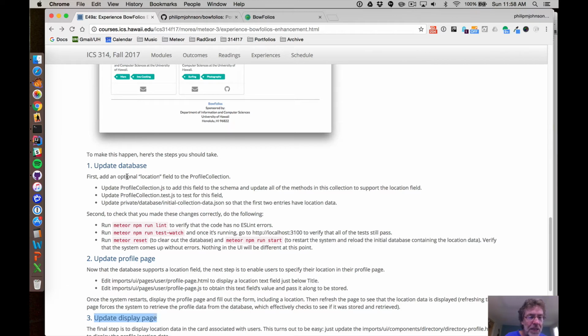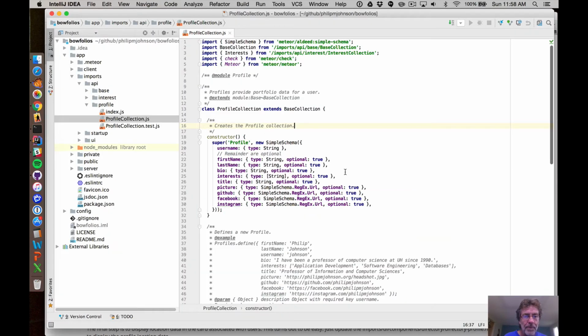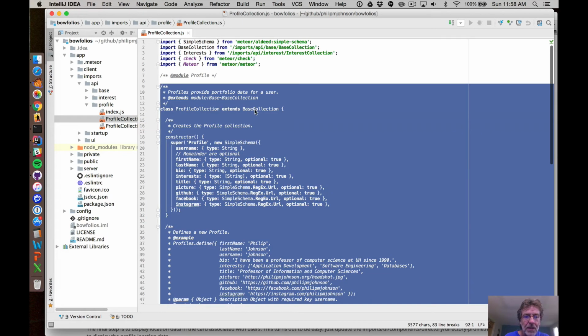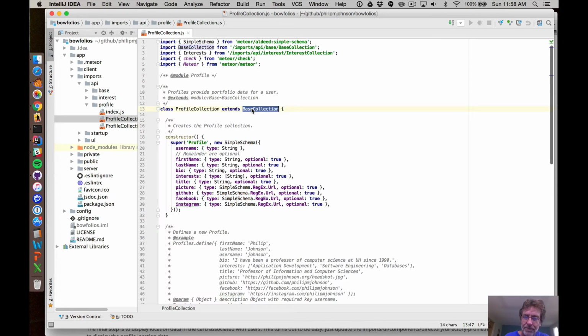The first thing we need to do is add an optional location field to the profile collection. We're going to start by working on the profile collection.js file, which is the one that we're looking at here, so it's quite convenient. The first thing you notice is that the constructor extends base collection.